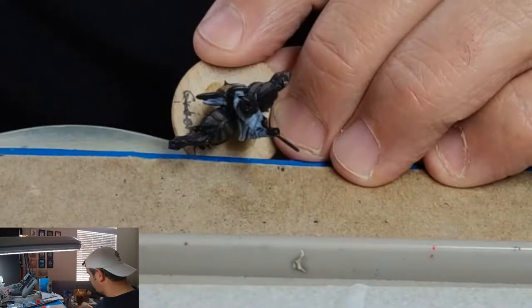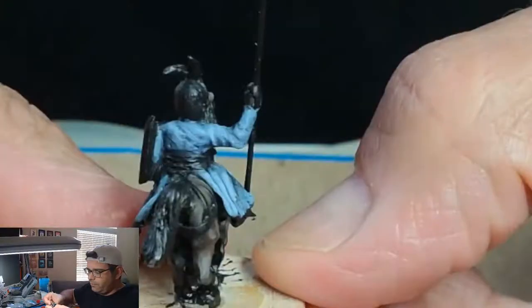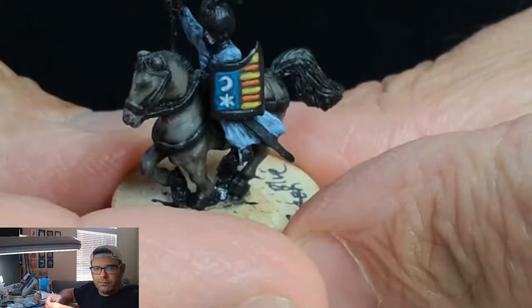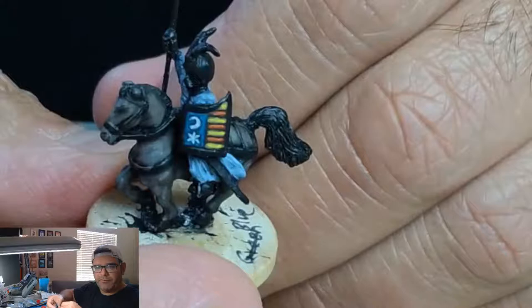Now, let me show you what I've got here. Let's not drop it on this. We don't want to redo this. Again, the color is a little washed out here, looking at my view of what I can see.